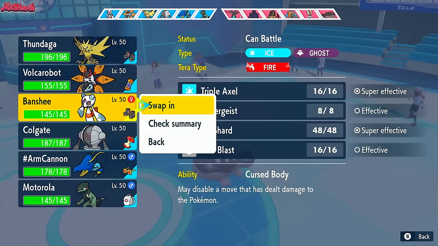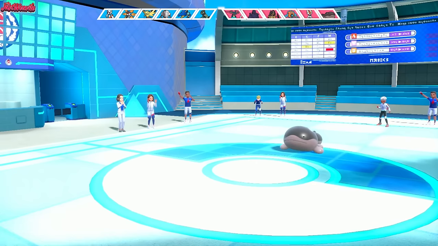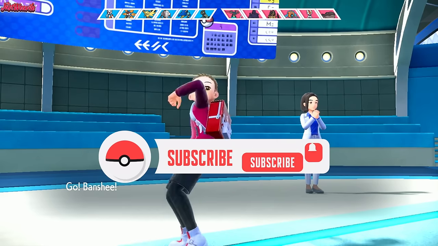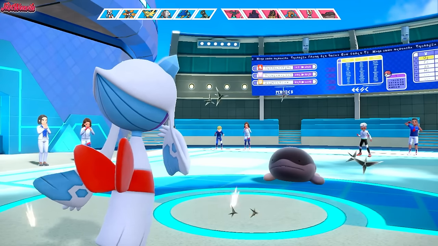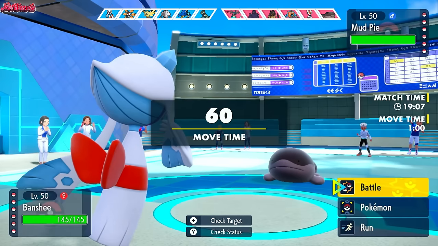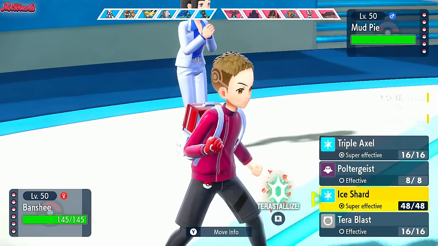So let's go into Frosmoth now. I think Frosmoth is our best way of dealing with the Clodsire. It also does really well against their entire team with the Tera Fire. But that's... Yeah, we'll see about that. So, anyway, they go for a Spikes, which is fine. They're going to get the layer of Spikes up. Awesome stuff. Now, they might stay and go for another Spikes because they're probably thinking Ice Beam's coming or something like that. I think they go into Corviknight, personally.